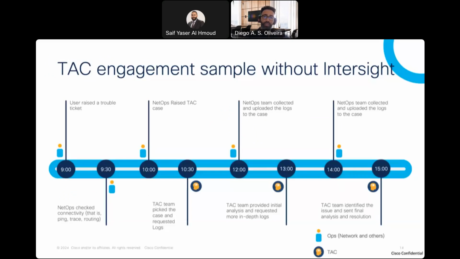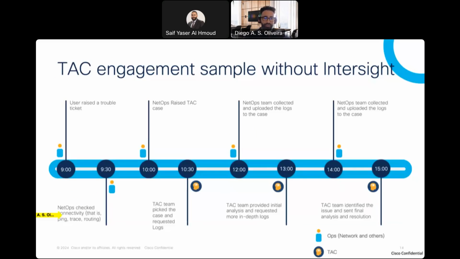So here, let's have an overview of what it would look like for a traditional engagement for an issue that we have within our DCN solution, right? The most common approach is an end user detects an issue, it then notifies the network operations team to check on that issue.